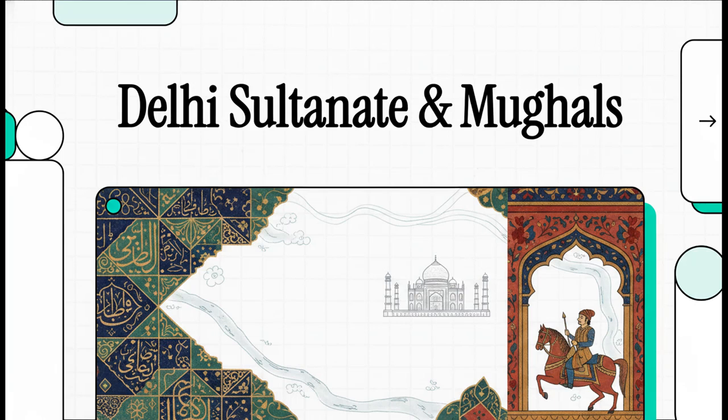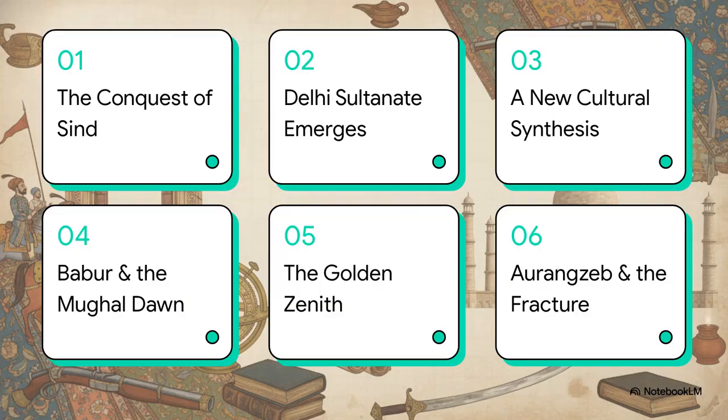Today, we are unpacking an absolutely massive, totally fascinating thousand-year sweep of history on the Indian subcontinent. We're going to look at the arrival of Islamic empires in India, but we're framing it as a dramatic, character-driven story. This isn't just some boring timeline of who ruled what and when. It's a deeply complex narrative full of conflict, conquest, and ultimately, some of the most beautiful cultural synthesis the world has ever seen. Okay, let's dive into this.